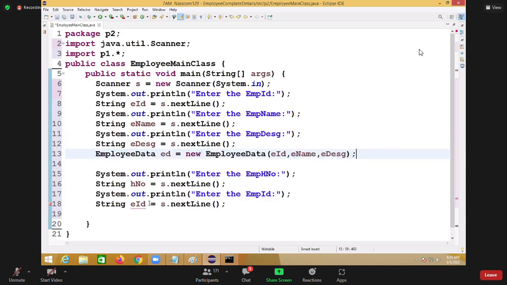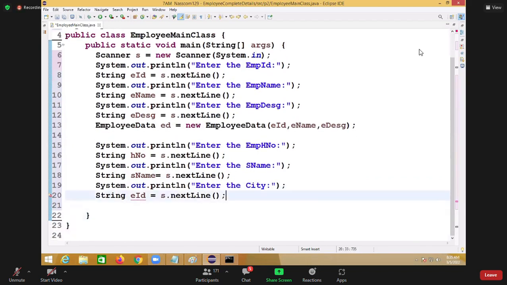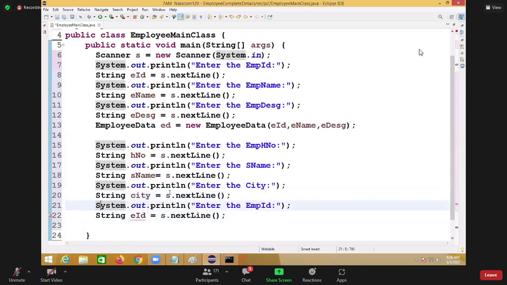Now employee house number, street name, city, street name, city, pin code.